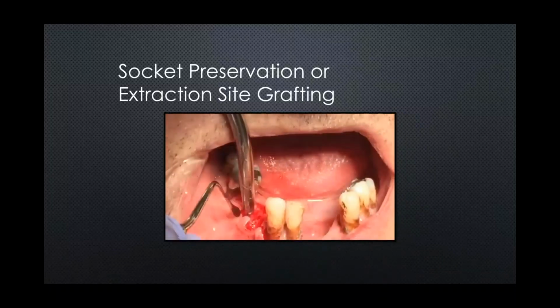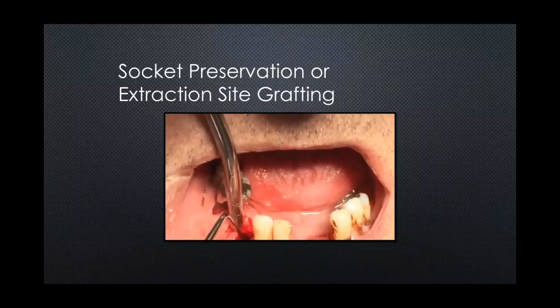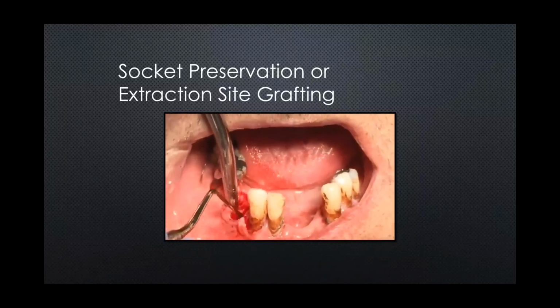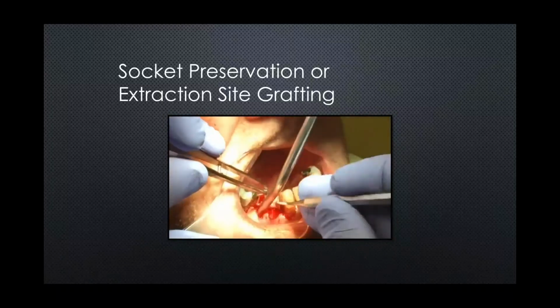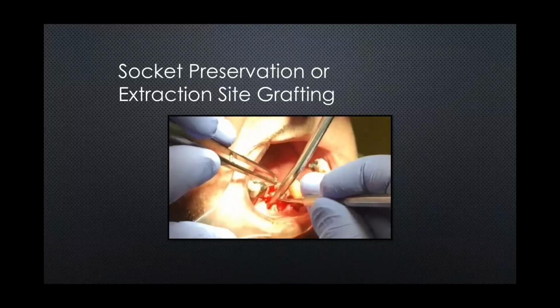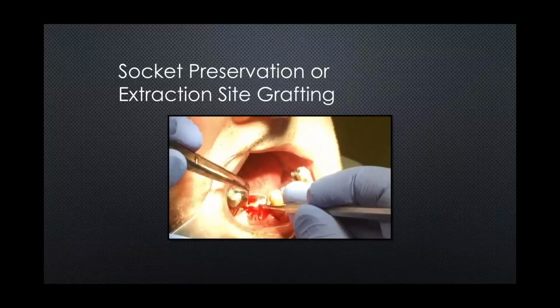Okay, and then we're going to go ahead and gently curette our sockets. Watch out for regional anatomy there. Remove all that fibrous tissue, the granulomatous tissue. Okay, and then what we like to do is that, remember we said that we're going to lift up 2 or 3 millimeters on the buccal and 2 or 3 millimeters on the lingual.